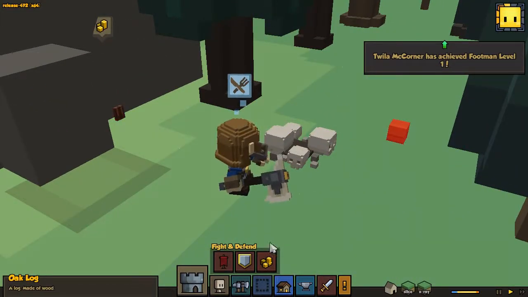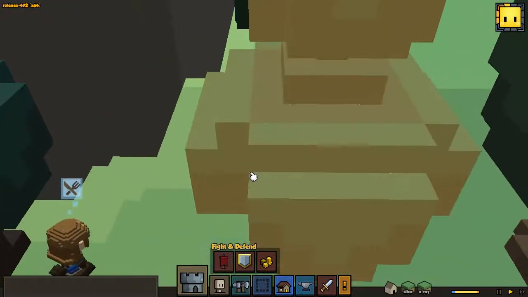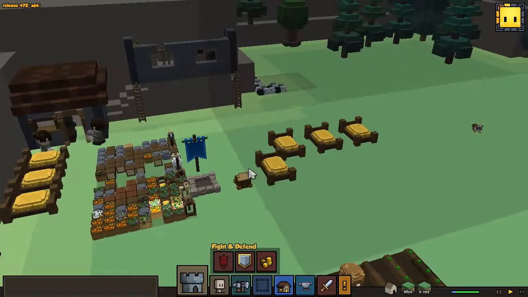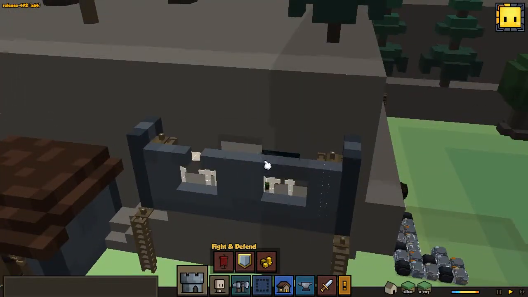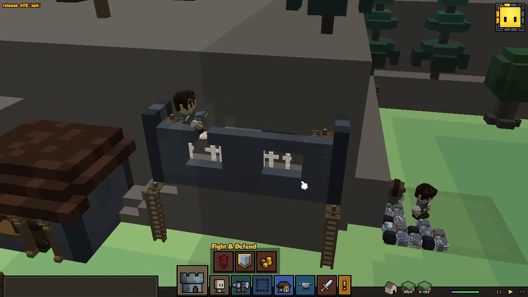Nice, you finally achieved footman level 1. Cool. So Twyla McCorner has achieved footman level 1. That's great, and I'm sorry for the bad camera work. Let's see how these guys do with building. So far, so good. I mean, I'm pretty happy with what they've got done so far.